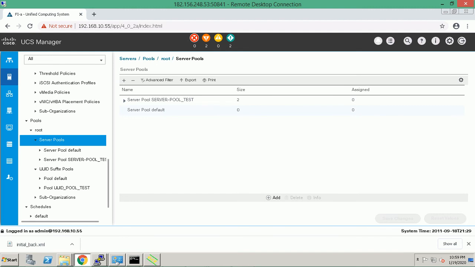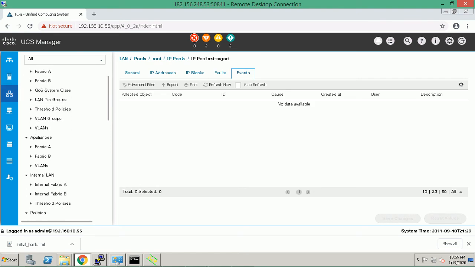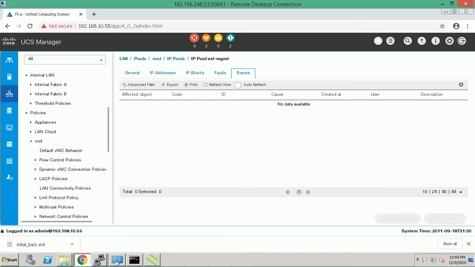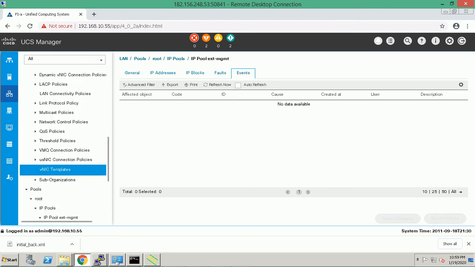Now I need to create a template. So first NIC template. NIC template I can configure in the LAN tab. So go back to the LAN tab. So all the NICs need MAC addresses. So here you can see under the policy section you will see the template. Here we go, this one, vNIC.